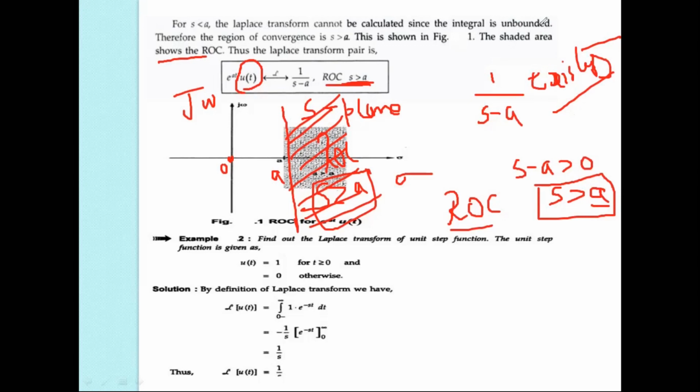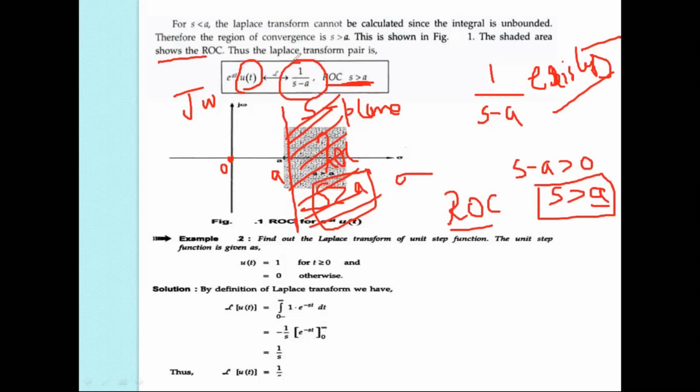It is very, very important. You have to remember, without the region of convergence, we can't find the inverse Laplace transformation. We find the inverse Laplace transformation by giving the region of convergence. So without the region of convergence, we can't say, for 1 by s minus a, what the inverse Laplace transform is, because 1 by s minus a arises for two functions.